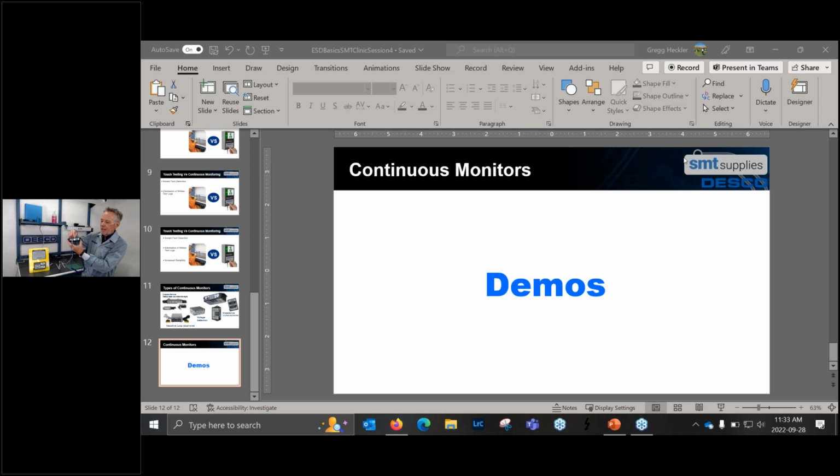So when I'm passing, right now I've got the solid blue light on this. This particular monitor also has a remote set of LEDs, so I can look up here and see green lights. When I'm passing, that means I'm under 10 megohms, which also means I'm well under the 35 megohm upper limit. Now, just so you know, the human body typically has about 500,000 ohms to about 1 megohm of resistance built into it. When you add the 1 megohm resistor, you're typically about 2 to 5 times 10 to the 6th, or a little over 1 megohm to ground.